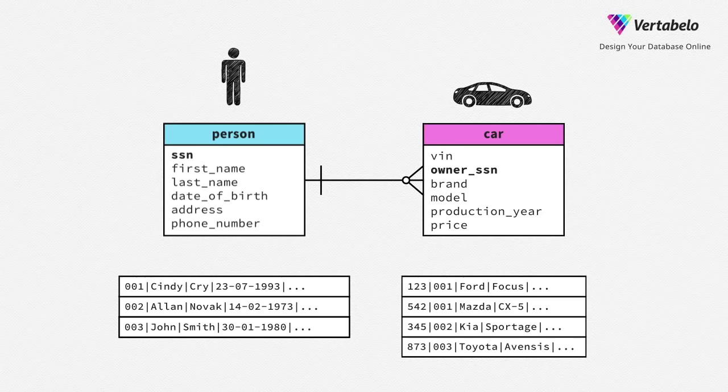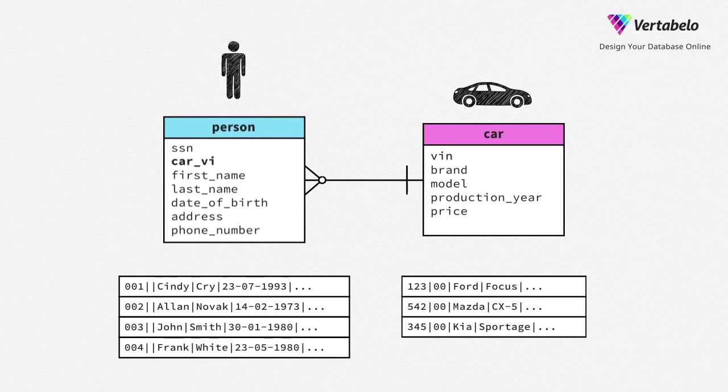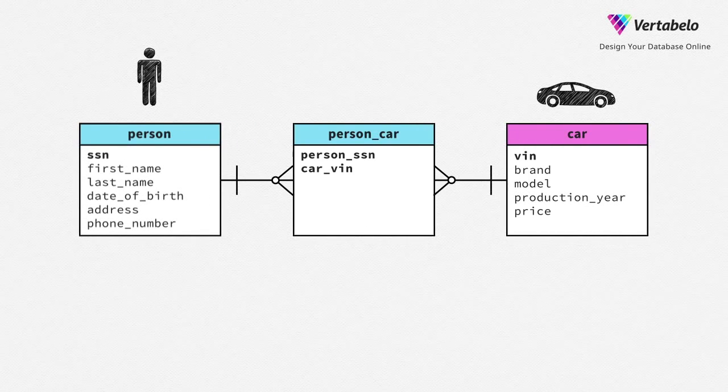If we want to make a one-to-many reference where one car may have multiple owners, we need to add a foreign key column to the person table. Now we see that many people may relate to the same car. For example, a car with VIN123 is referenced by a person with SSN001 and a person with SSN002. But the many-to-many reference is a little bit more complicated. Note that with such a structure, we cannot store information both about multiple cars' owners and multiple people's cars. In such case, we must add a third table called a junction table.